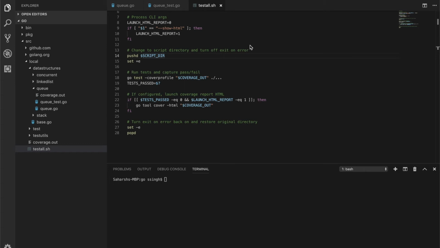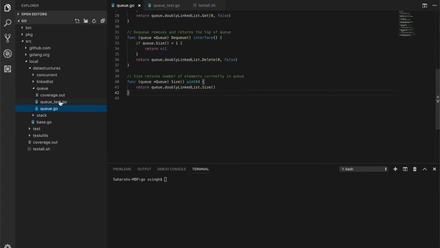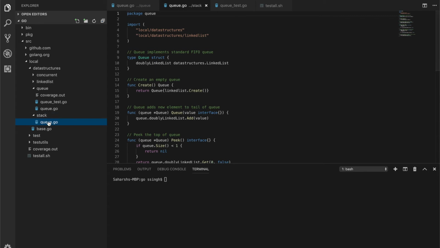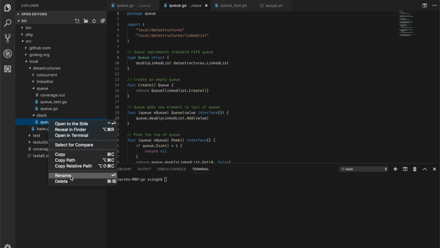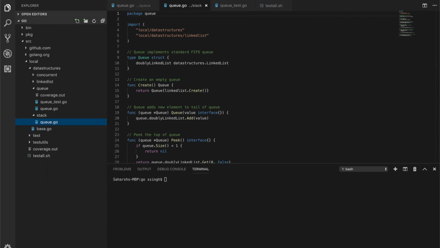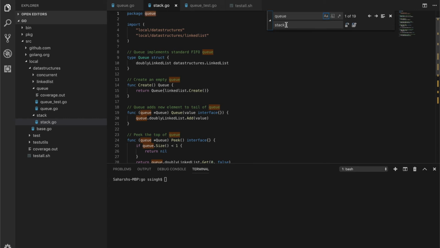And in fact, the stack implementation is so similar to queue that I'll start by just copying the queue implementation we've already coded up to the stack folder. We'll rename this to stack.go. I'll come in here and do a case sensitive find and replace, where we take queue and replace it with stack.